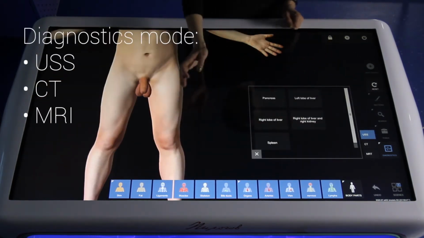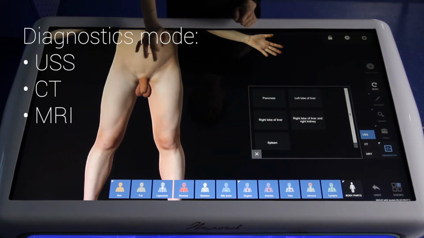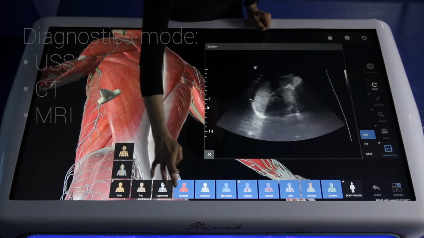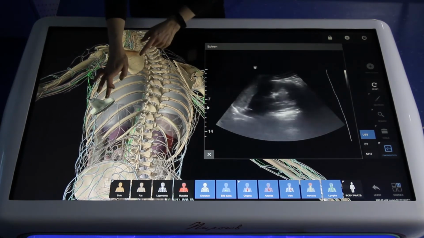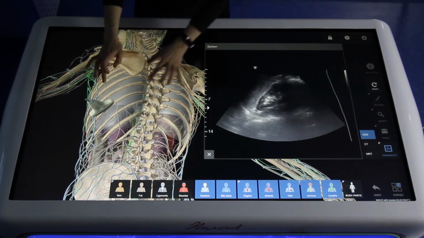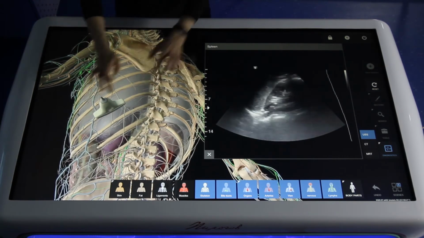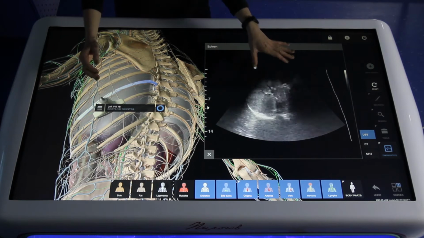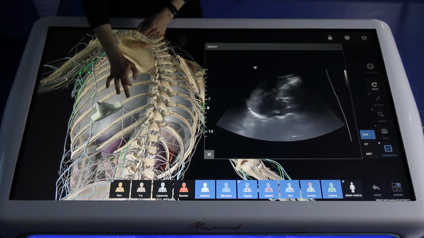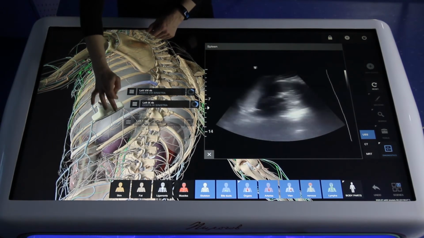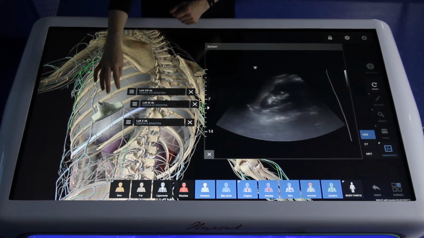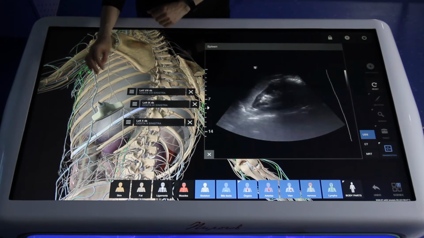We have ultrasound diagnostics data, and we can see the sensor and the picture of diagnostics. And if you would like, it's compared between the part of the body and the diagnostics picture. You can see the sensor, and if you would like, you can show students in which exact way the sensor should be put to have this diagnostic data.